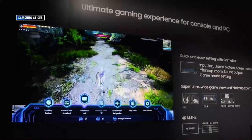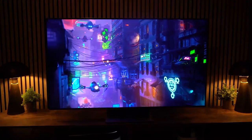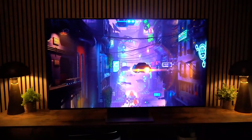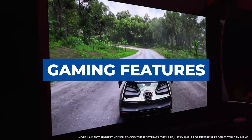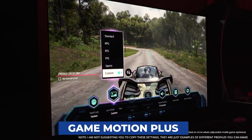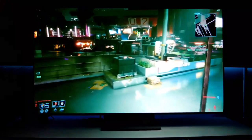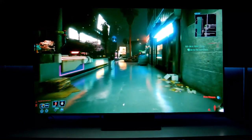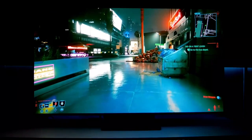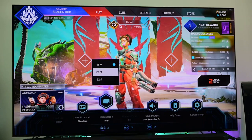It would be fantastic to have Dolby Vision so you could use its advantages. Dolby Vision-enabled games immediately map to any monitor that supports the technology, giving gamers access to the sharpest image imaginable. All HDMI inputs support 4K 120Hz, and Game Motion Plus optimizes settings for fluid gaming. With FreeSync Premium Pro and Auto Low Latency mode, it also supports varying refresh rates. Additionally, it offers a super ultra-wide game view that allows you to change compatible PC game aspect ratios from 21:9 to 32:9 and position the screen at eye level.